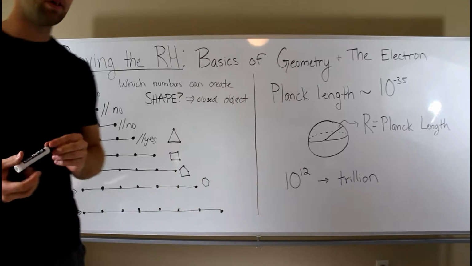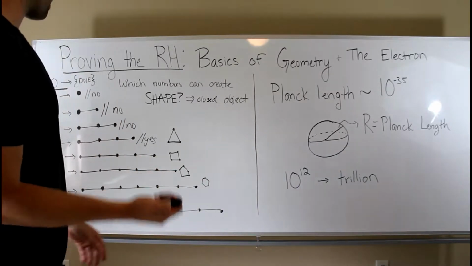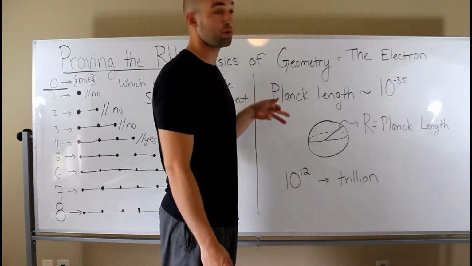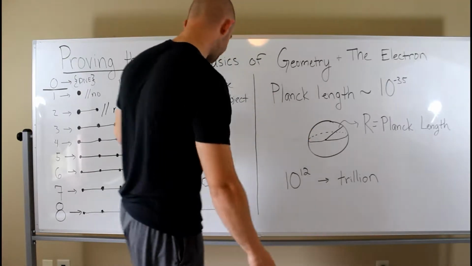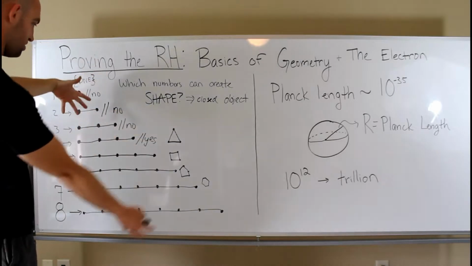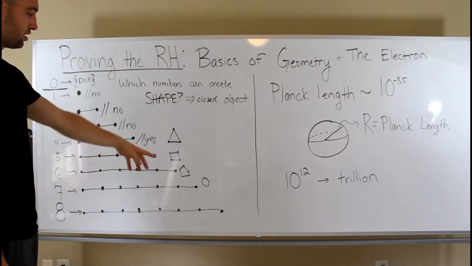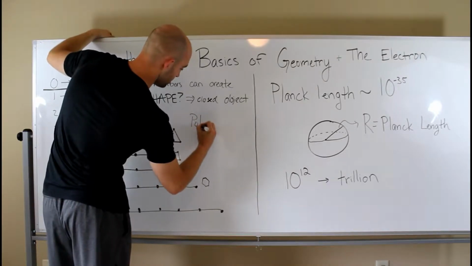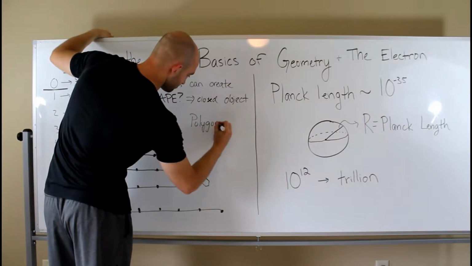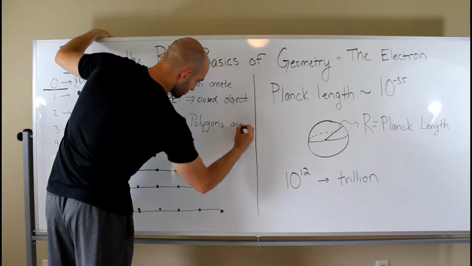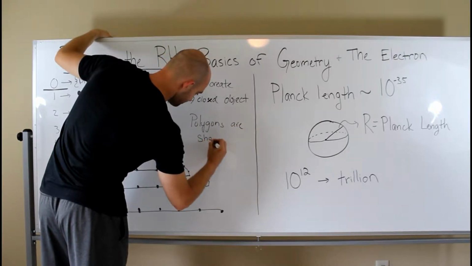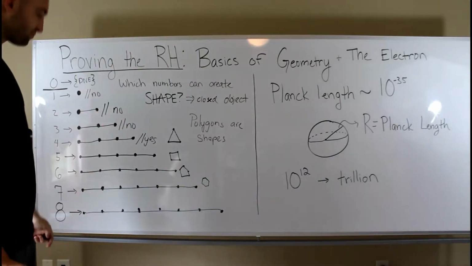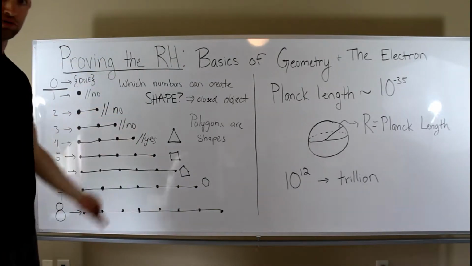Okay, and now I actually skipped over in the first lecture, pretty badly, but I wanted to talk more about the concept of scale. So this is how we build geometry, and like I said, the polygons represent closed shapes. Not only are they shapes, but they're the most basic shapes that can exist. And so now we're going to take this and model the electron.